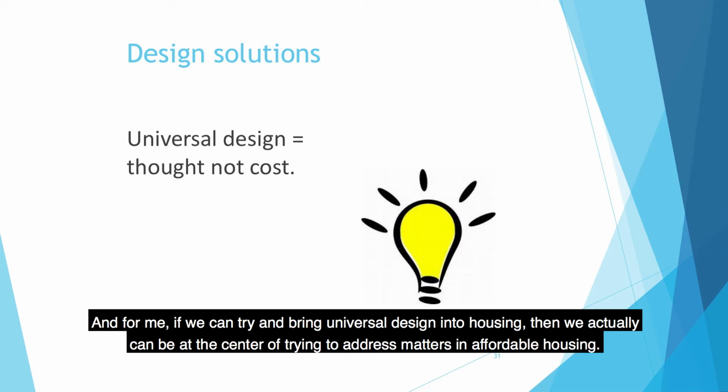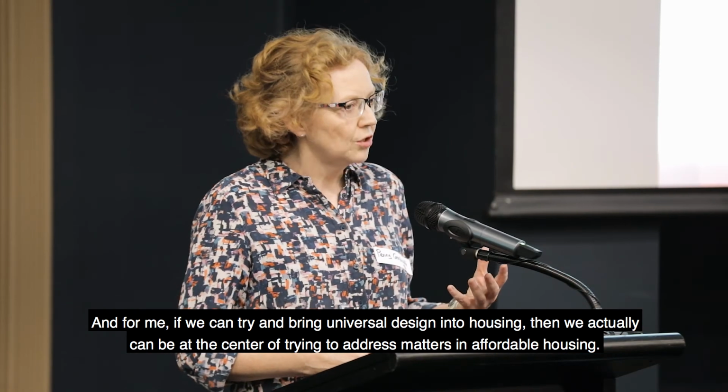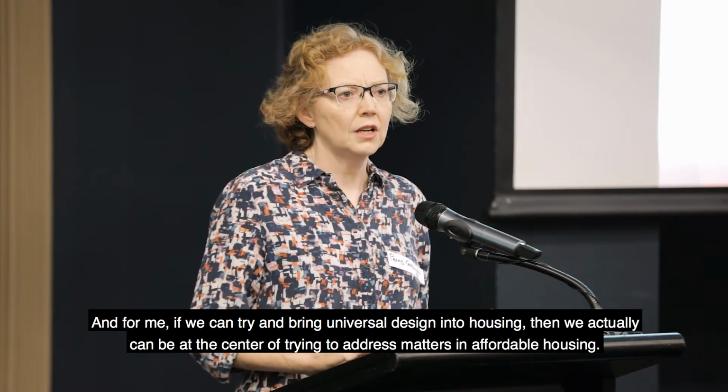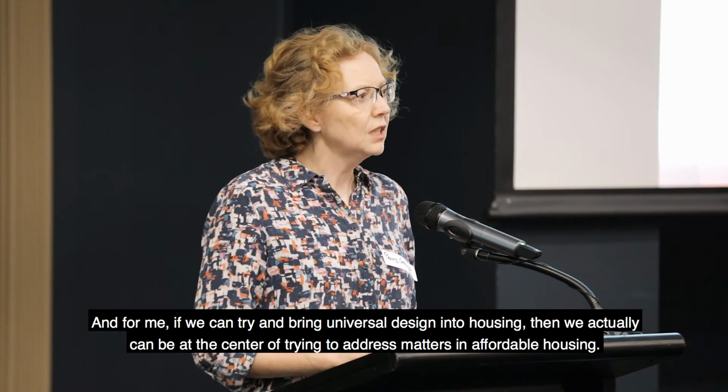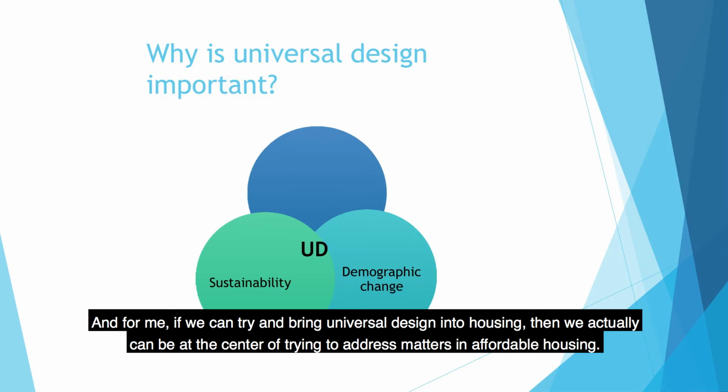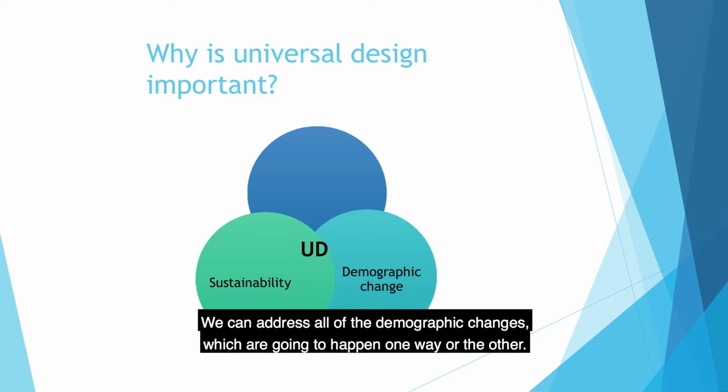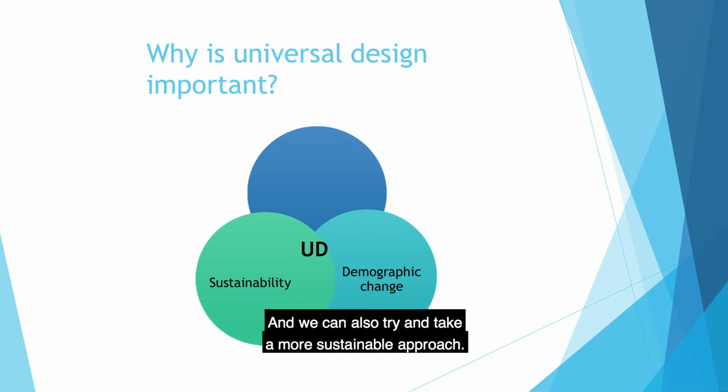And for me, if we can bring universal design into housing, then we can be at the centre of trying to address matters in affordable housing. We can address all of the demographic changes which are going to happen one way or the other. And we can also try and take a more sustainable approach.